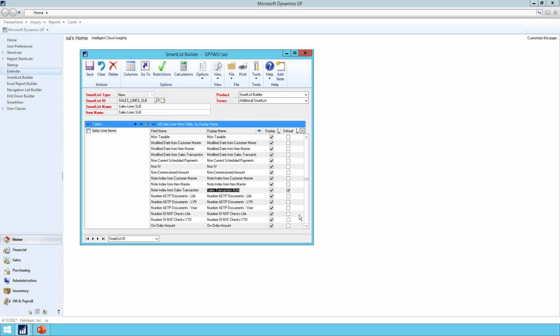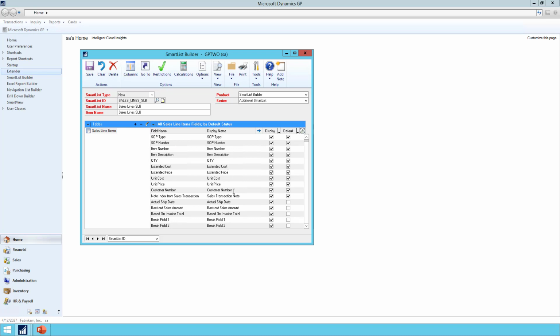But one other thing before we go there, I don't like that the cost, the price, all of those on a return are still positive. If I'm looking at my list and I'm putting a total on it in Excel or something like that, I want those negative.